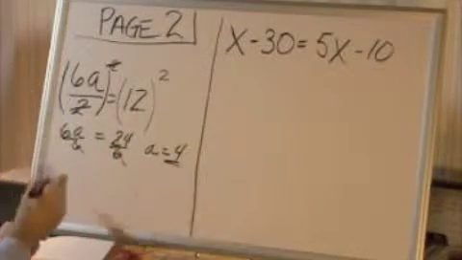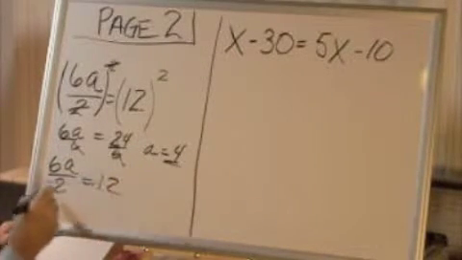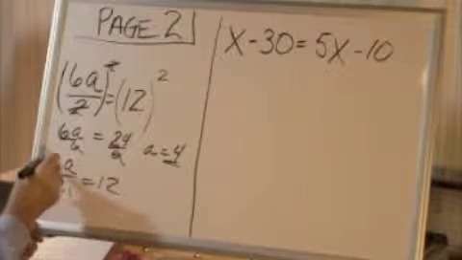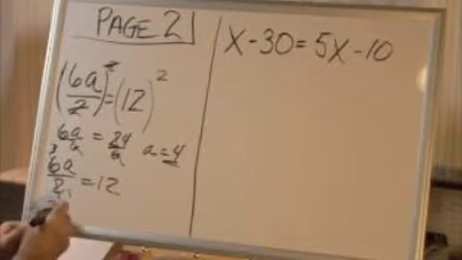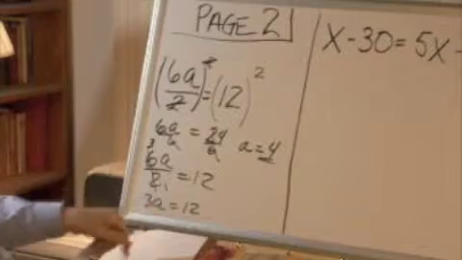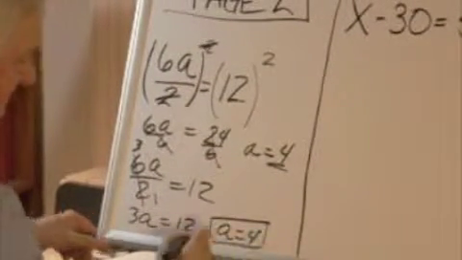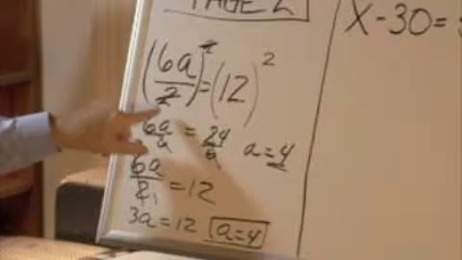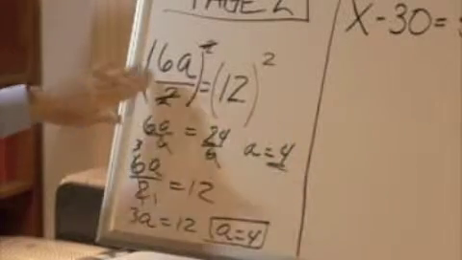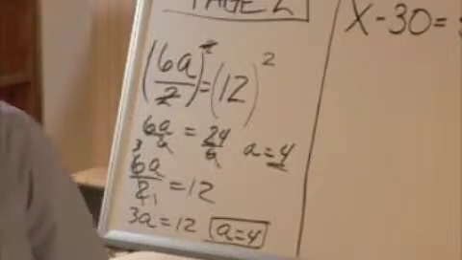Now, lazy way. 6a over 2 equals 12. The 2 and the 6 can cancel right away. 2 into 6 leaves you the 1. This leaves you up here the 3. So 3a equals 12. That means 3 times the number is 12. Therefore, that number a equals 4. Imagine that. Both are easy. I want you to learn how to get rid of the bottom denominator out of equations so that they can become simple transposing problems. That's my real goal.